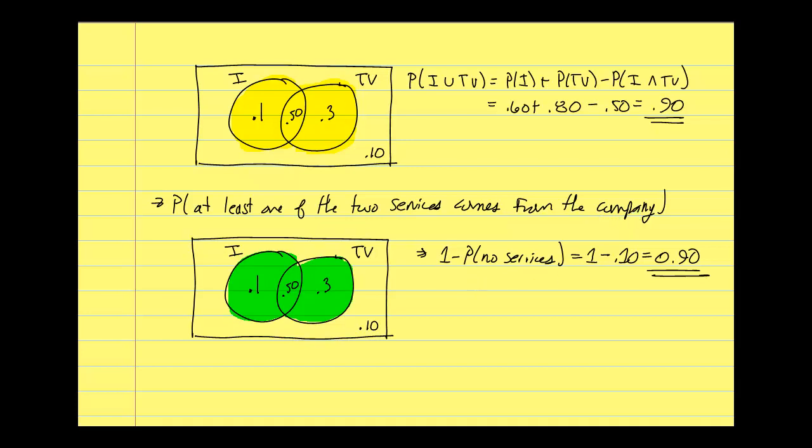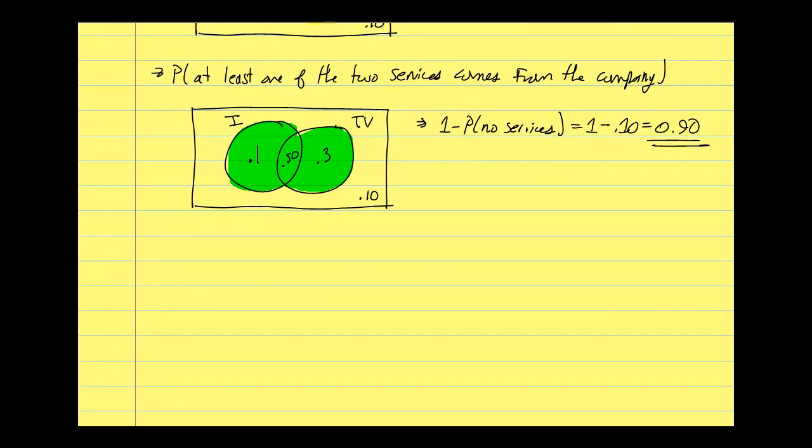So there's a lot of different ways to write these types of problems, so it's always good to be very clear about your variables. If you're using internet and TV, it's a good idea to use I and TV instead of A and B, because they're hard to mix up if they're I and TV. If they're A and B, I might not remember which is A, internet or is A TV. Your book does that all the time, however. So let's go ahead and look at another question from this data set.